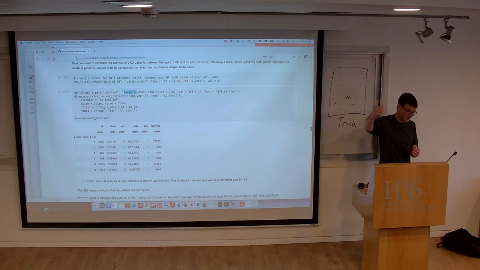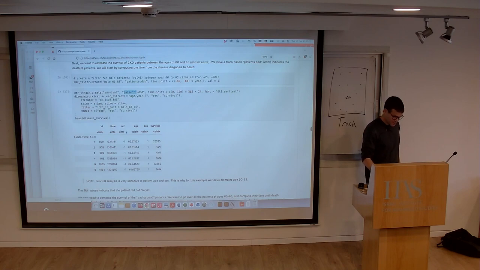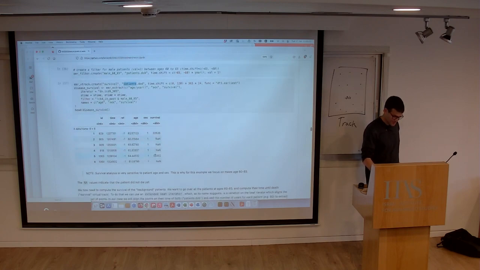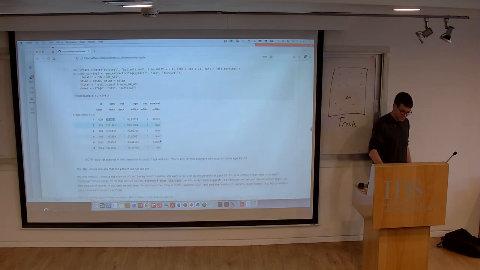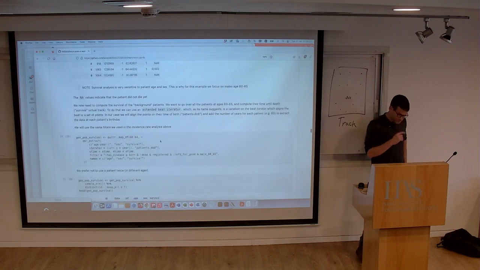In that case, date of death can only have one entry. So it will compute for you how much time is separating between the current iterator and death, if it is present. So we run this and we get survival data that looks like that, okay? This is the number of hours from the current iterator, the current time, and death. All sexes here are one, males, okay? And some people are not NA because they are alive at the moment. Okay. So now our life is relatively good, okay?